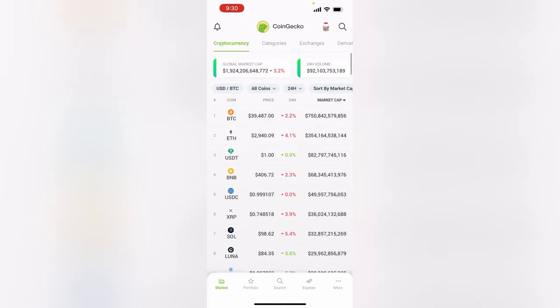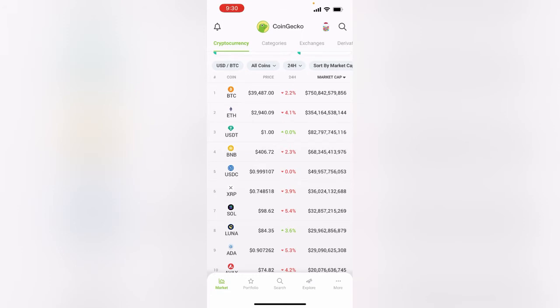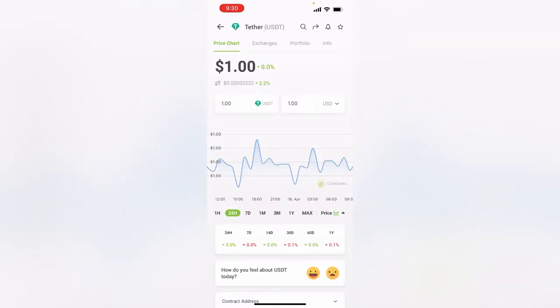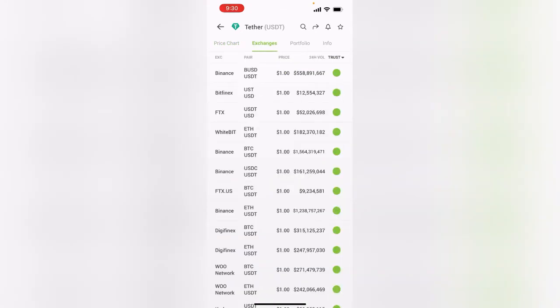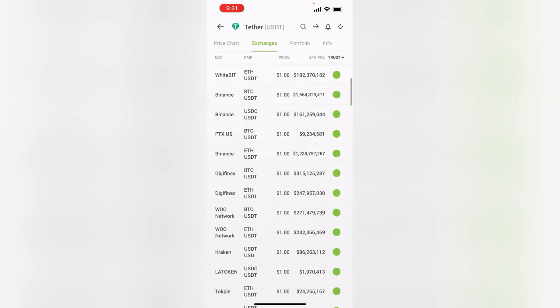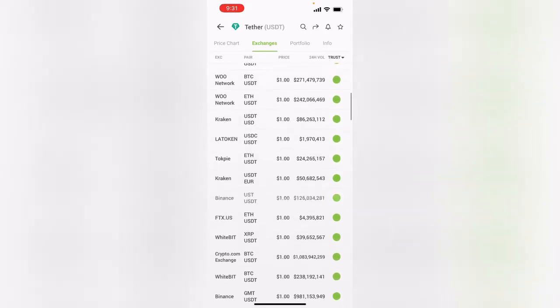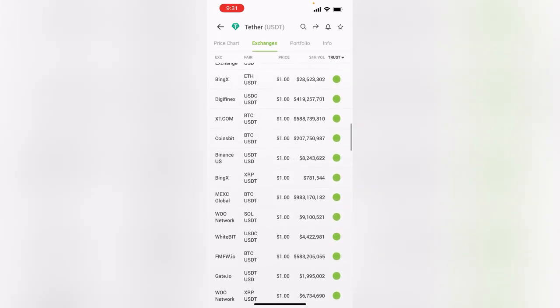All right, so one thing I love about CoinGecko is this: you can literally click, and I'm going to go on USDT. If you want to know how to start investing in USDT, you can go in here and see what exchanges have USDT, because keep in mind, not all exchanges are going to have this particular cryptocurrency. So if you go in here, you can see Binance. You can go to Binance Exchange. You've got different ones, Kraken. So just keep all that in mind. Coinbit. So yeah.